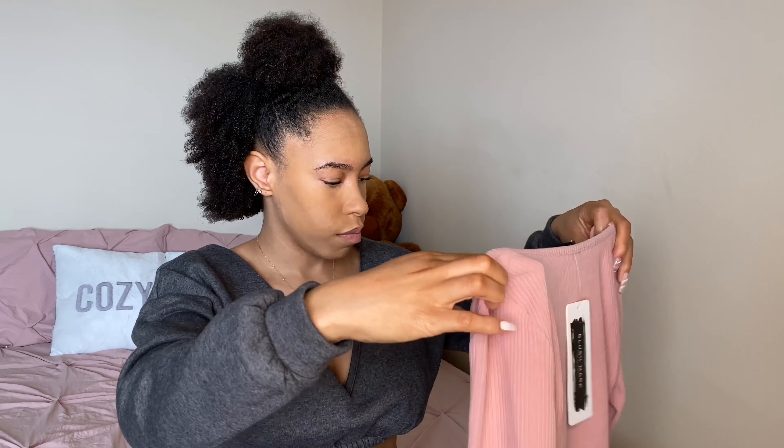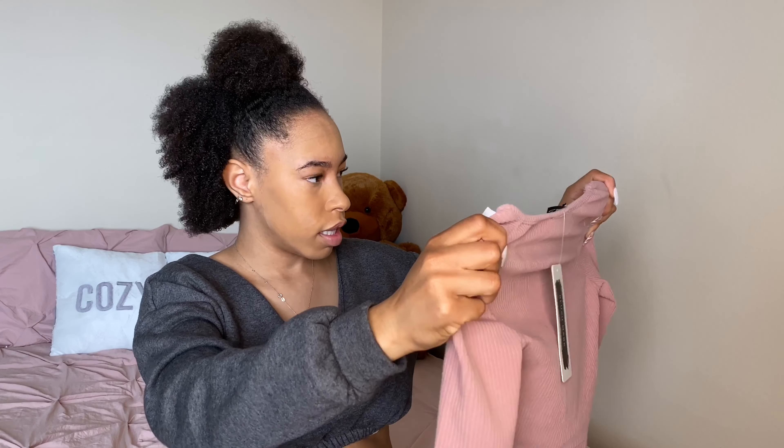They're all in a cycle bag, which I enjoy. The first item is called the Better Together dusty pink crop top, and I got this in a size small. This is honestly a lot cuter than I thought it would be in person. It's a lot thicker than I expected — some people were saying it was thin, but this feels pretty thick to me. It doesn't look see-through at all. It does have a little part in the front because it's kind of like a bustier top.